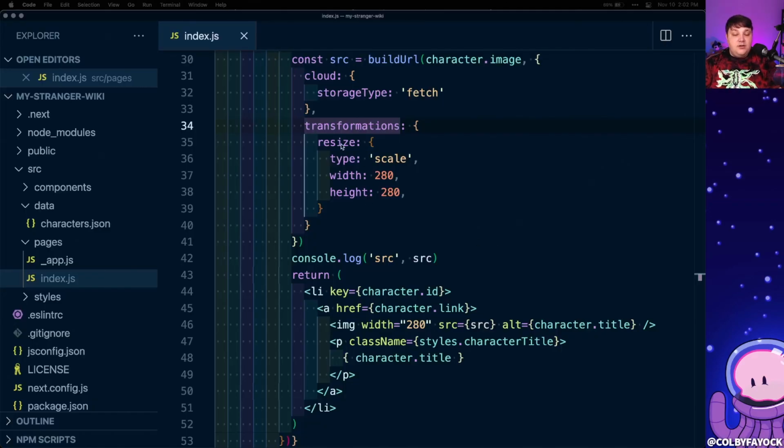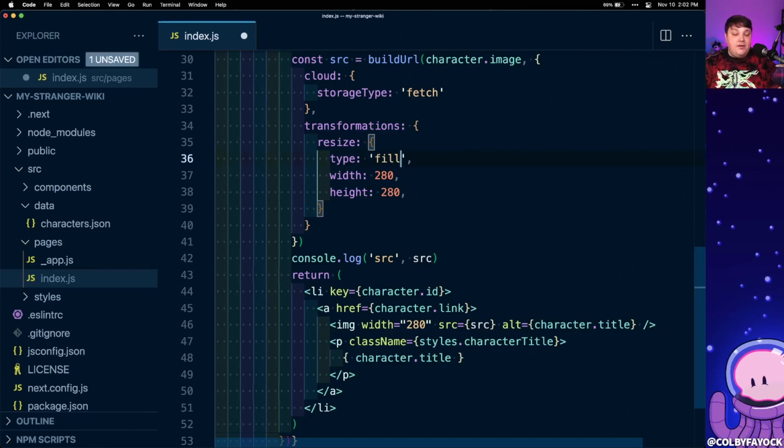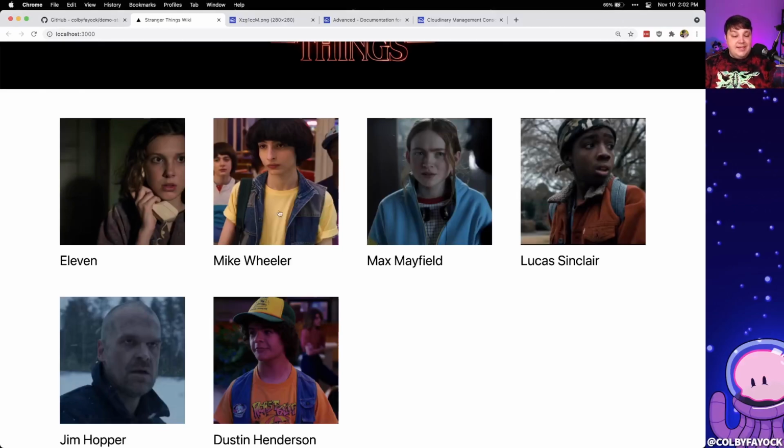So to fix this, we're currently using the resize type of scale, but instead we want to use the resize type of fill. Where scale is going to just squash it down to that 280 by 280, instead we want to take that source image and cover as much of it as possible for the 280 by 280 without manipulating or changing what that original ratio looks like. Once the page updates, we can see that our images are looking much better, where we have the correct ratio for all these images, but we still have a little bit of another issue where we can see 11 particularly is getting cut off inside of the image.